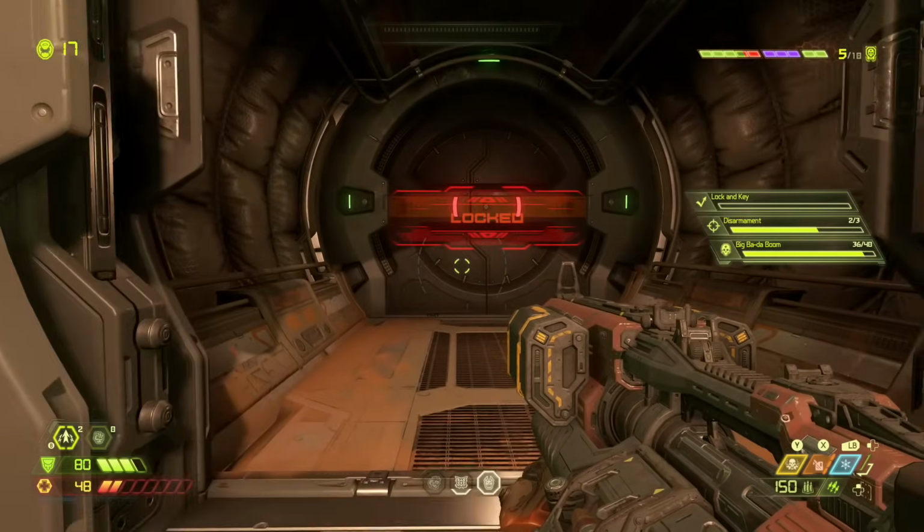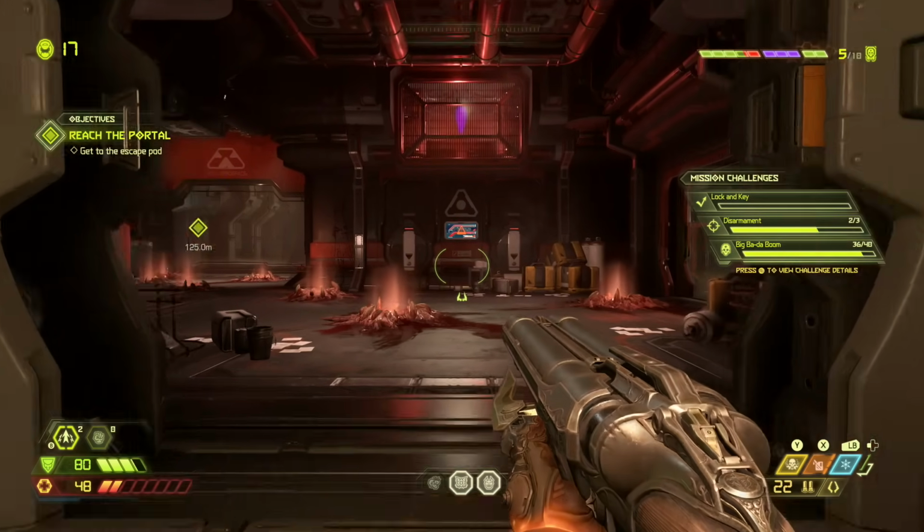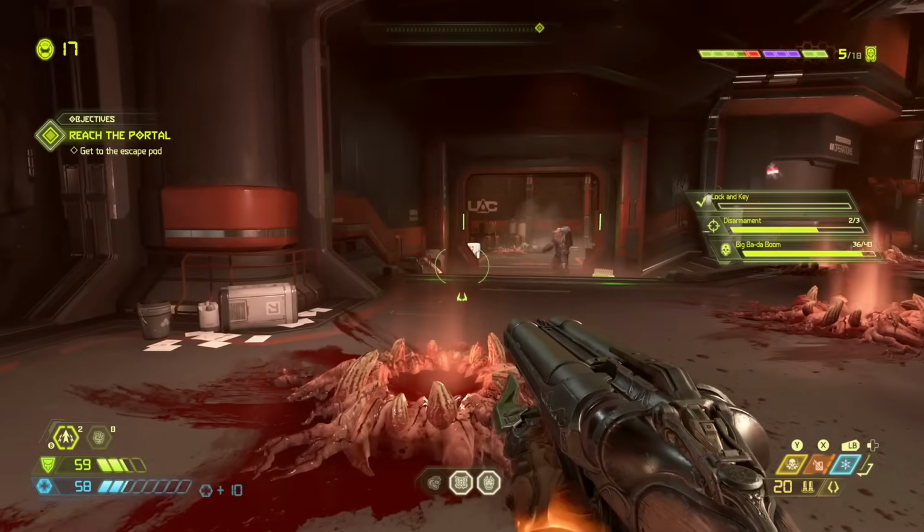Once you work your way through the door, there will be a ton of little tentacle arms and enemies in this room. Take care of them, but don't do anything after everything's killed.